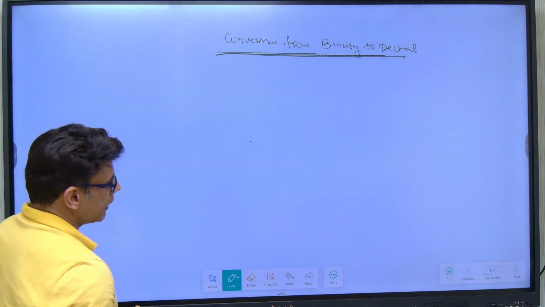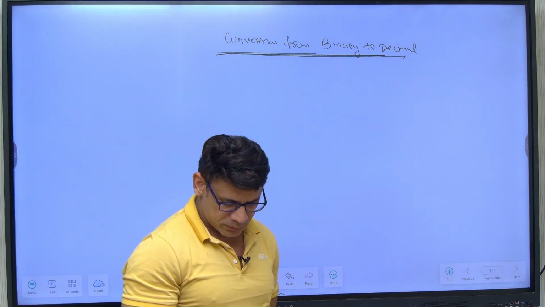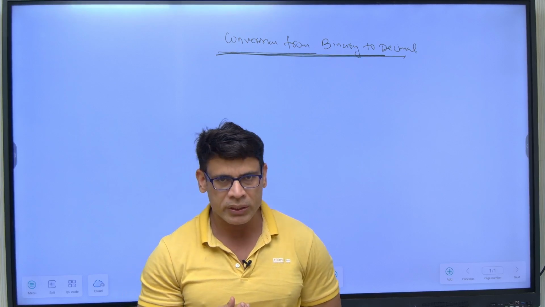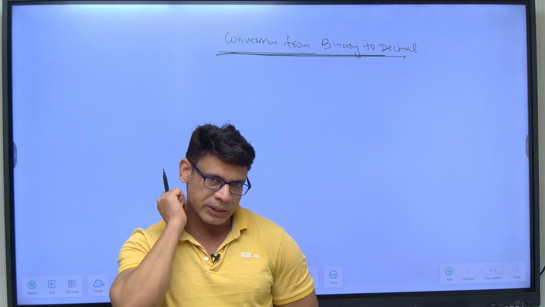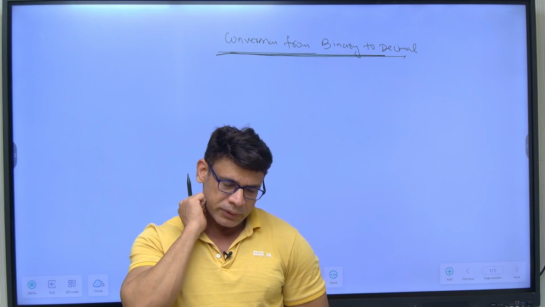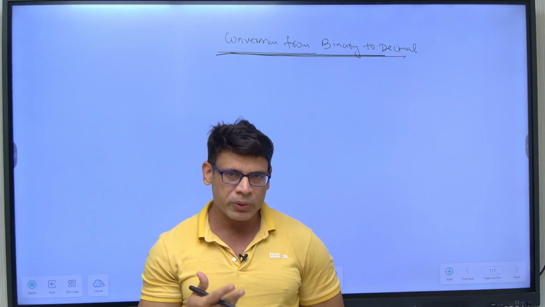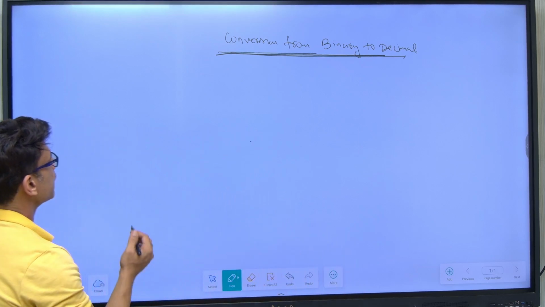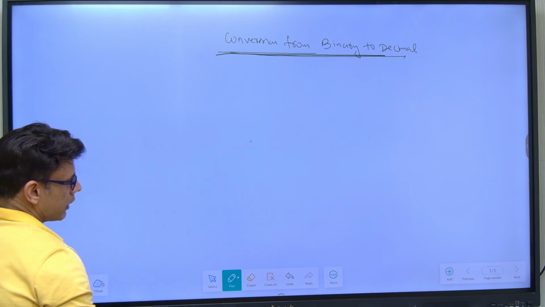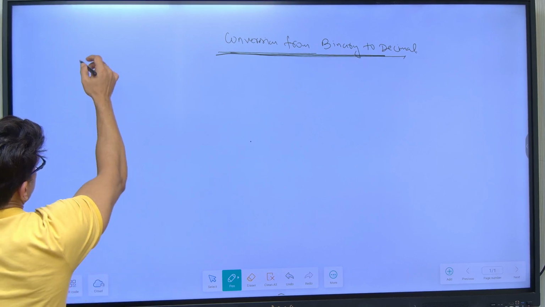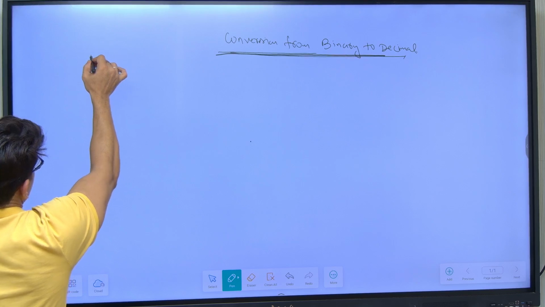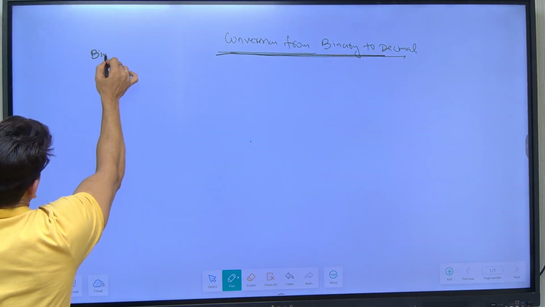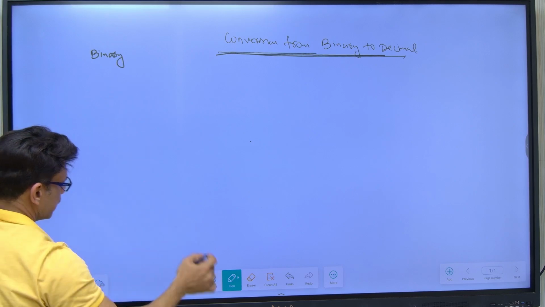What is binary? What is the binary base system? What is the decimal base system? What is the octal base system? Hexadecimal base system? So consider, you know computers, right? Some of you have studied computers. A computer basically knows two digits. All the numbers which are formed in a computer are formed by the digits 0 and 1. That's called binary.